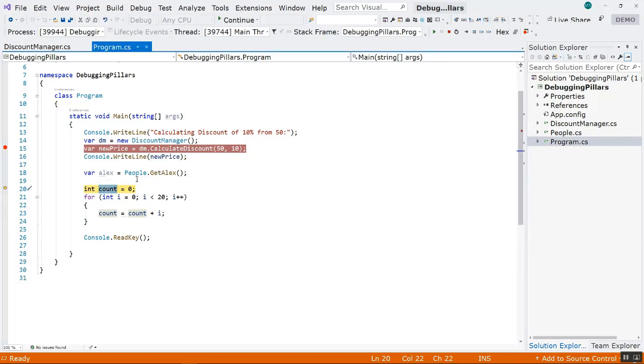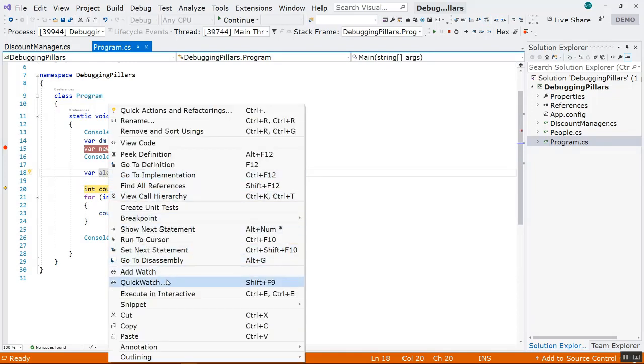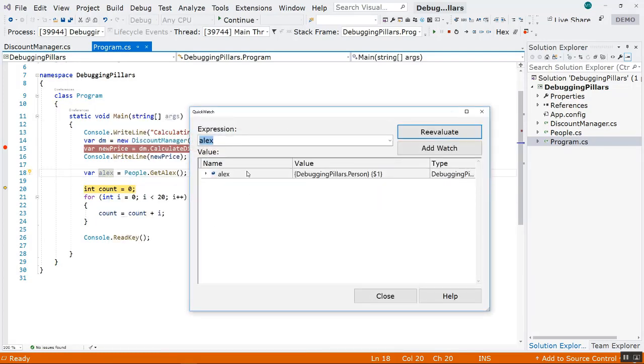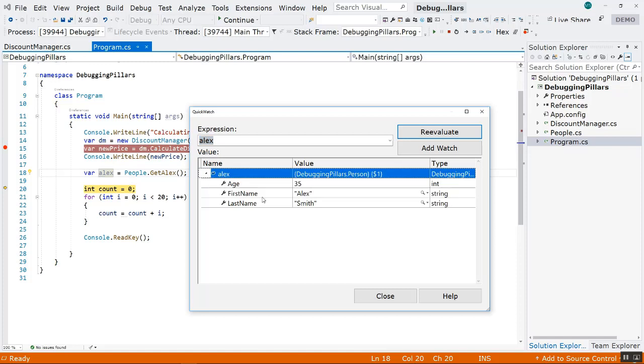Okay, so besides the little pop-up of the DataTip, there's also the Quick Watch, which is very similar. If I right click here, I can press Quick Watch or Shift F9, and now this window appears. It's very similar to the DataTip with some differences. For one, you can change the expression that's being evaluated.